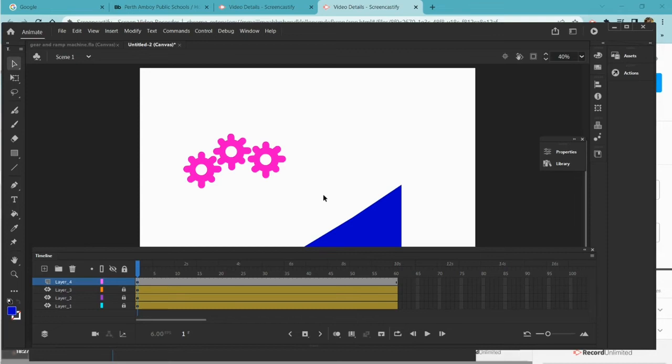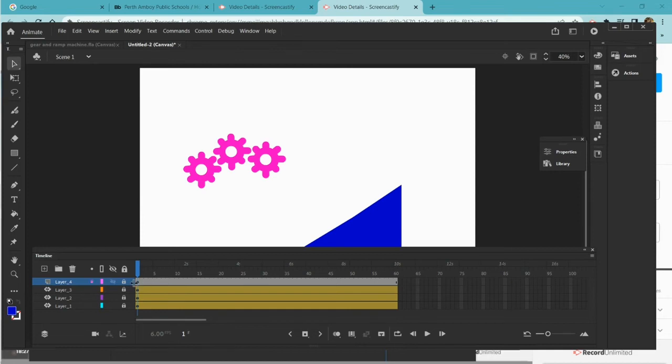Okay, and the other thing that I might want to add is, I think I might want to add in a lever. So I'm going to lock this layer.